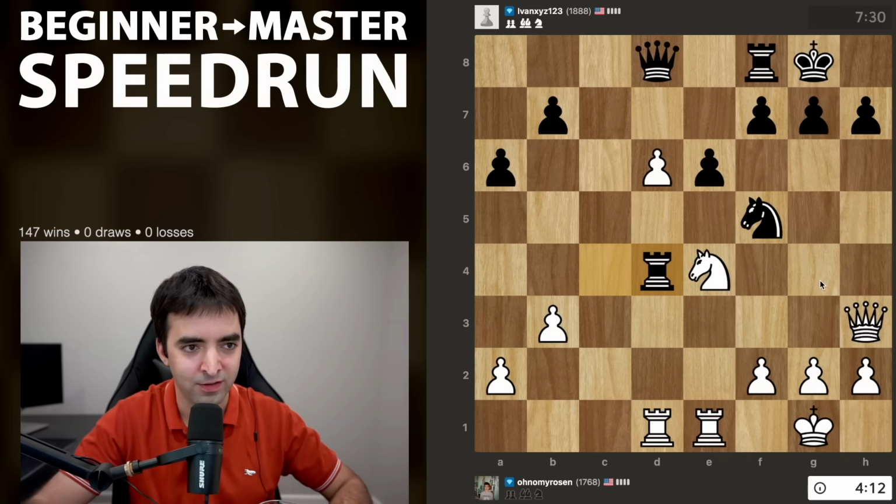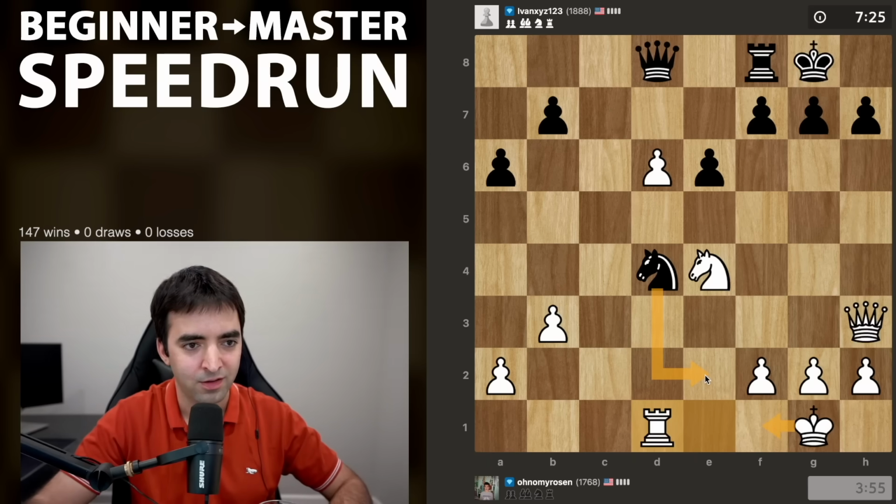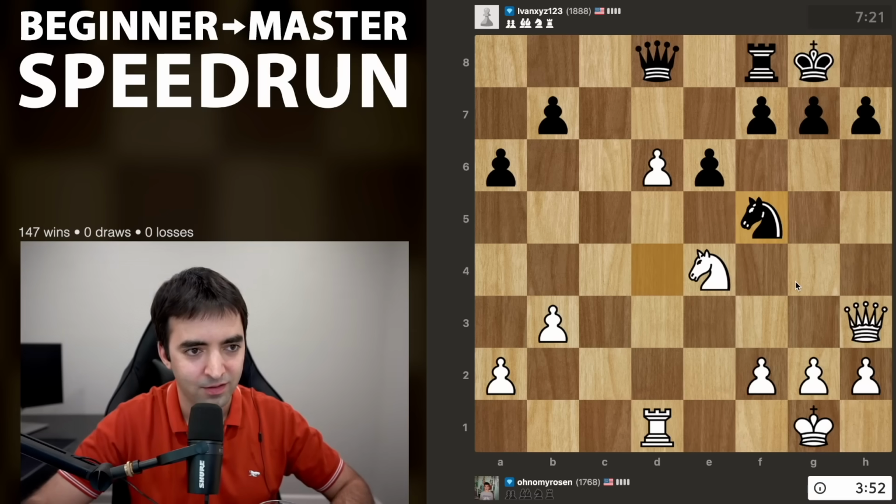Considering g4 here. g4. Could also take and play rook d1. Yeah, let's go for this. Do have to watch my time. Not blundering any forks, I don't think. I mean, knight e2, probably king f1. The knight could hop around. Even if it gets to d5, I'm still supporting the pawn. Goes back to f5.